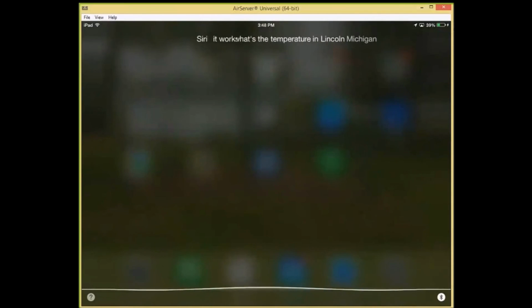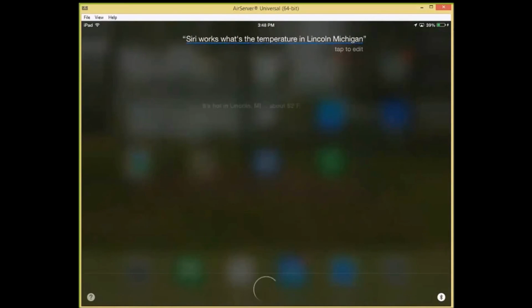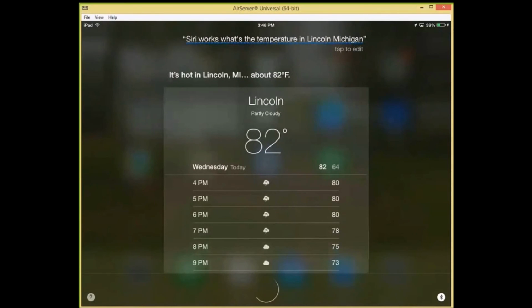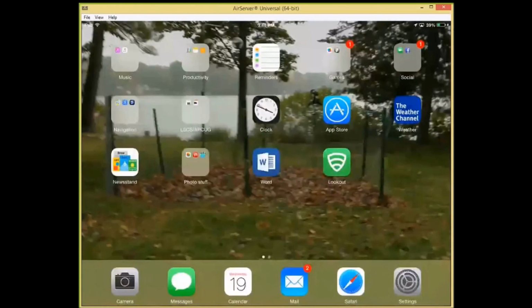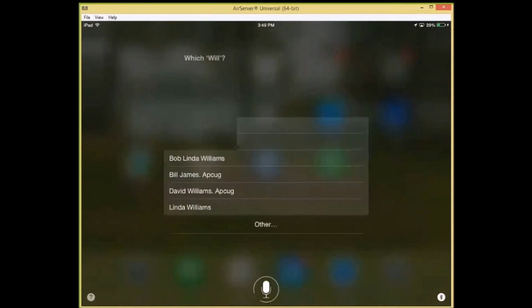What's the temperature in Lincoln, Michigan? It's hot in Lincoln, Michigan, about 82 degrees Fahrenheit. So again, if you have your device plugged into the power source, "Hey Siri" will work, even if you just barely say it.